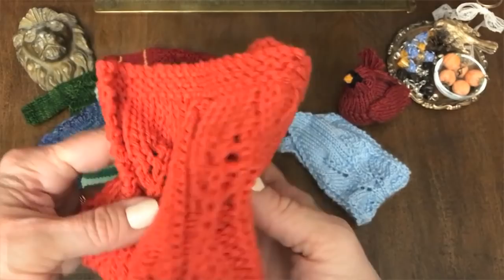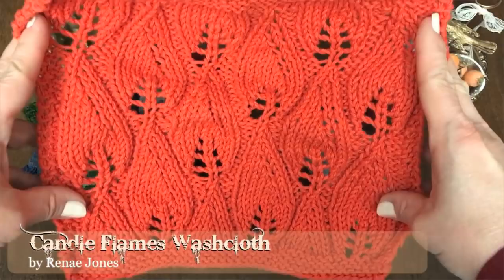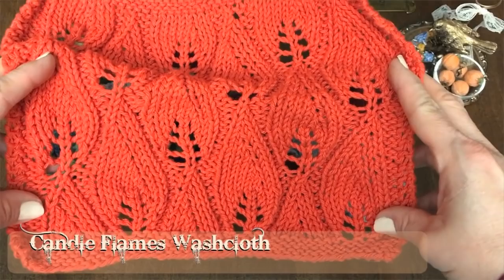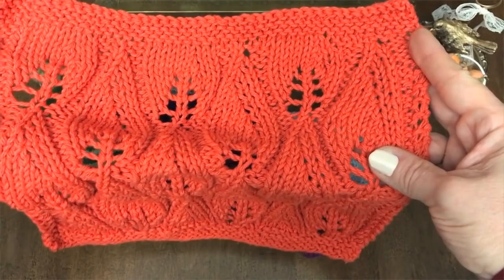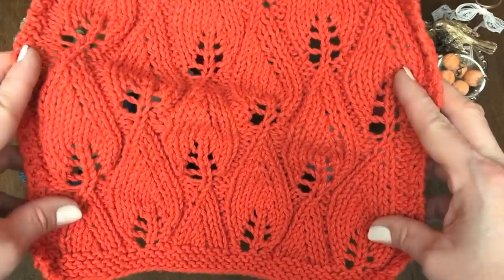So yeah, this is a little bit bigger washcloth than I usually make, but I really love the candle flames in this. So if you are doing this project, I think I've indicated it on my project page. Check out though all the helpful projects for this pattern. It's always a good idea. It's a good practice to do that anyway, especially for free patterns, because maybe they haven't been checked as much as paid for patterns, to make sure that they don't have errata. So yeah, I'm pleased with this.